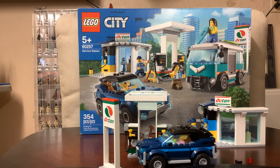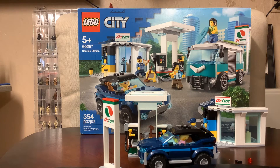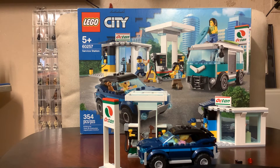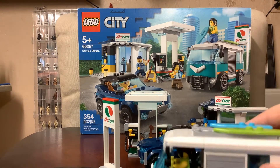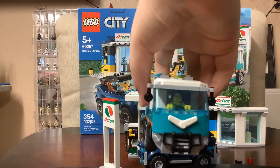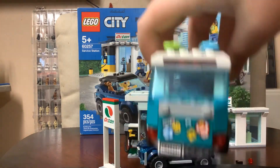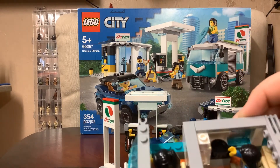The last thing I have is the van. I'll get the compartments open quickly. There's the van. I got the compartment open — it just shows you the inside. There are surfboards up here and the roof comes off. I like the look of this van; it's like a really old party van type thing. It's pretty cool. Not a lot of studs exposed, which I like. One of my favorite parts is the little stickers. If I take the roof off quickly, you can see the interior, which appears to be like a kitchen and some seats.